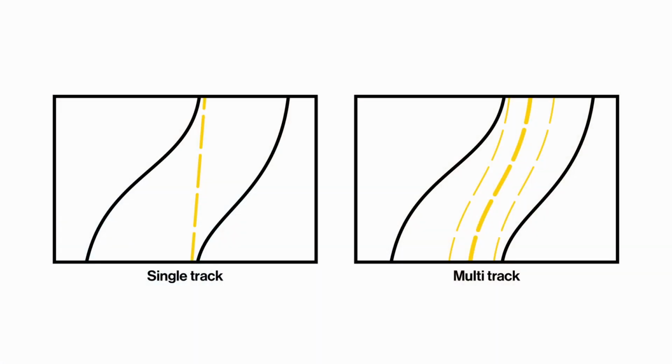So single track meaning that both of the wheels are on the same line. So when you ride, you only have basically one trajectory. If you think about a three-wheel cargo bike, you have multi-track, so you have each of the three wheels carrying its own track. So basically 3 trajectories that let you move on. And that for me was actually the biggest difference between the two.